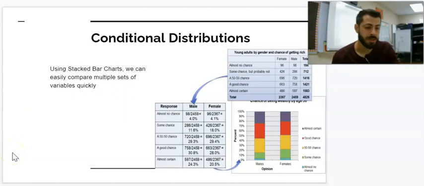A conditional distribution is basically the distribution that you use to make a stacked bar chart. It looks at just one of the variables. Well, it takes one of the variables, and instead of looking at both, for example, both the male and the female, it just looks at the male side and then separates it into the percentages. So you have here the conditional distribution for the men, and then on the right you have the conditional distribution for the females, so males and females. And then what you can do is you can compare the conditional distributions using these segmented bar charts, and from those you can come up with a conclusion.